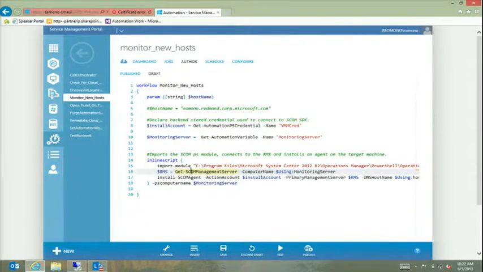So one of the real benefits of having this based on PowerShell is that there are PowerShell modules for almost every single Microsoft product that's out there, and even third parties as well. So all you have to do is import those modules directly into SMA. We will store those in our database, and then every runbook worker that performs the work will automatically distribute them across all of those. So you don't have to manage every single module. You just import them all into the system, and then they're available. And you can actually see where I have them available right here.